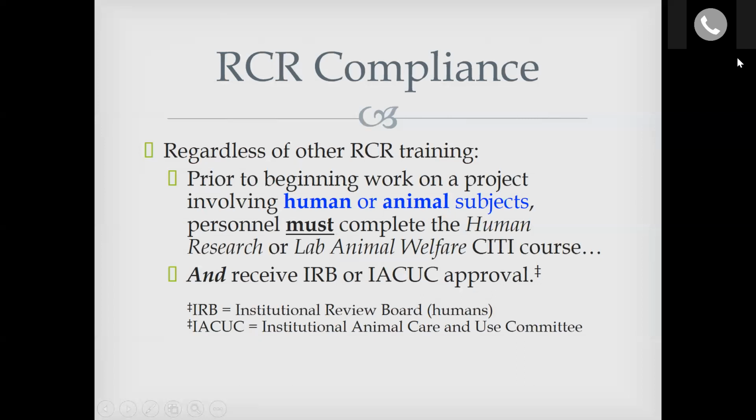In addition, I believe research CITI training is required for anyone prior to getting started with animals as your subjects in your research project. In addition to that, make sure you go through the proper steps to get approval from IRB or IACUC as well.